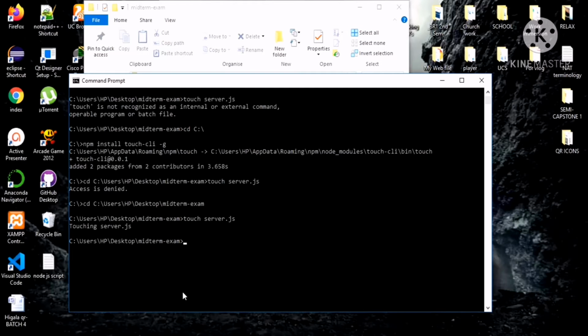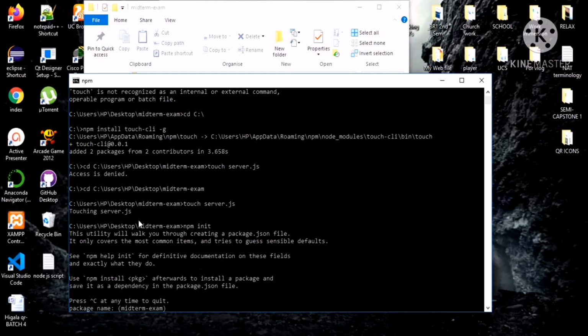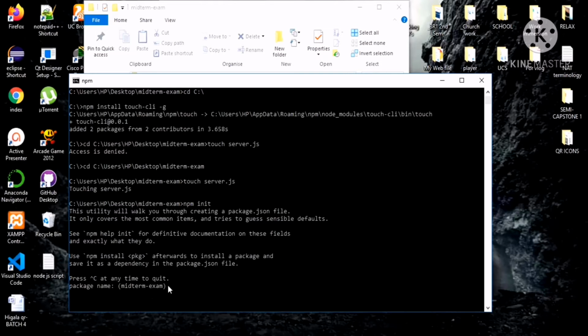Next, we have to initialize our project with npm init. Then enter, then insert the package name, just enter.